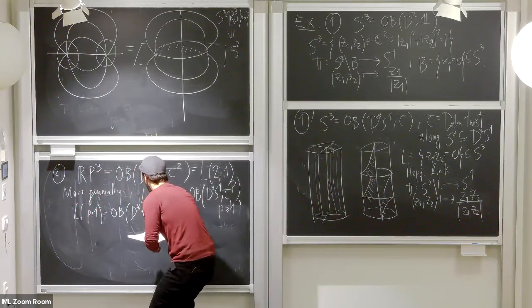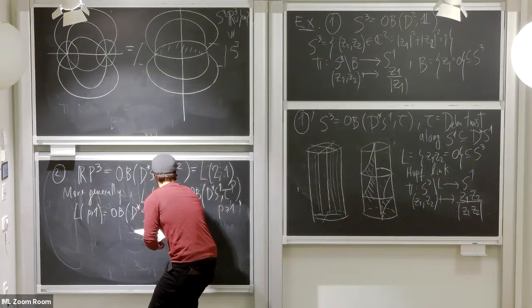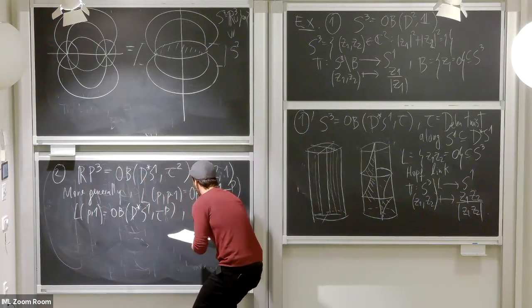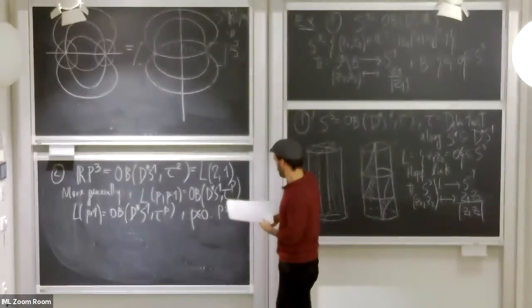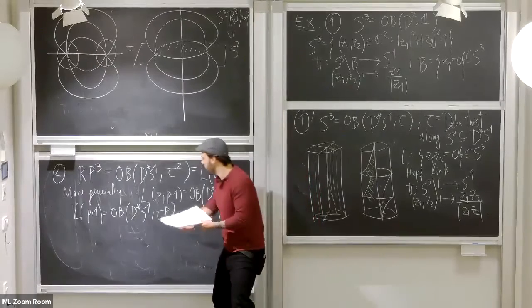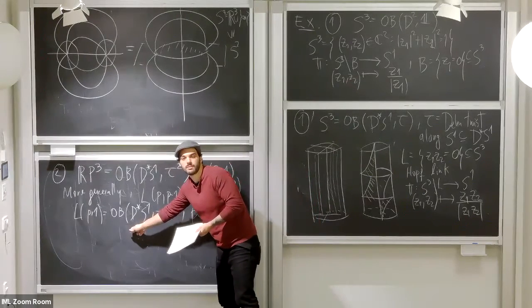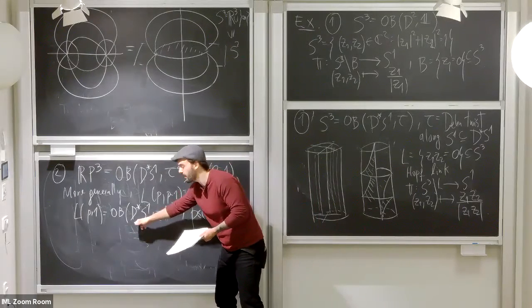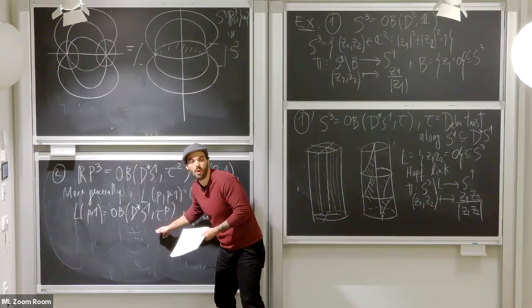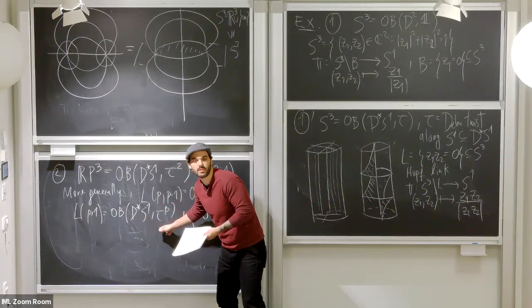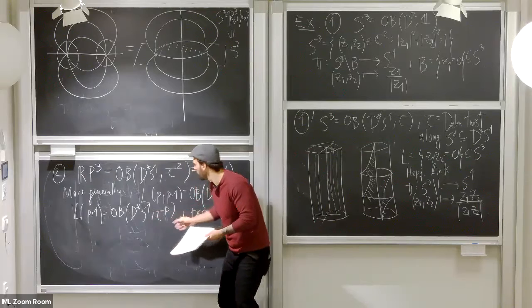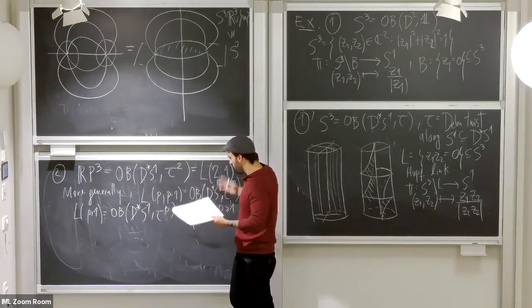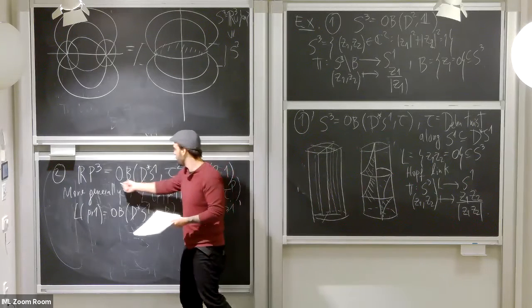is the same thing, but where p is now less or equal than 0. So this actually gives you all the possible open books where the page is an annulus, because the mapping class group of this guy is generated by tau. So every monodromy looks like a power of tau, and this is everything that you can get. For us, the important open book will be this one.